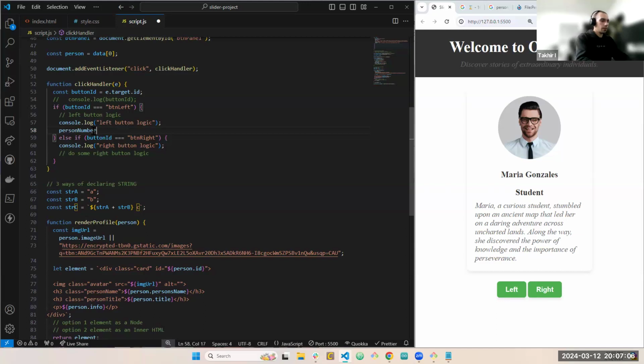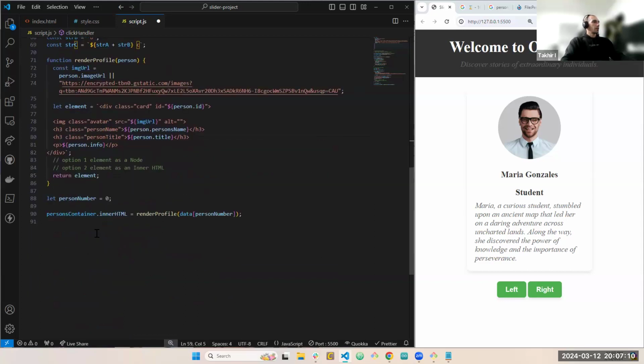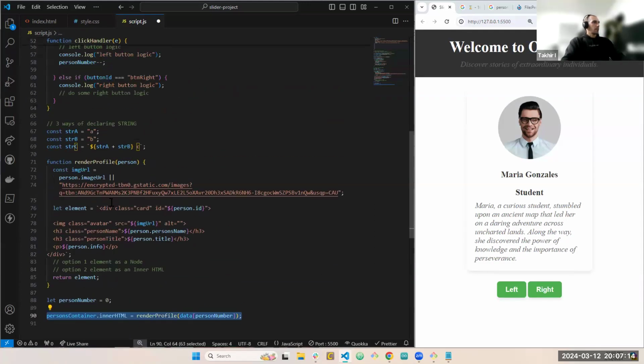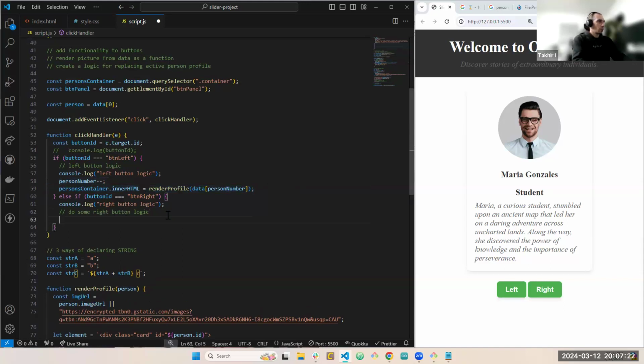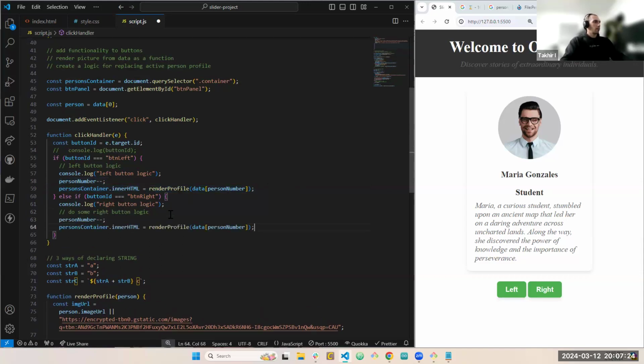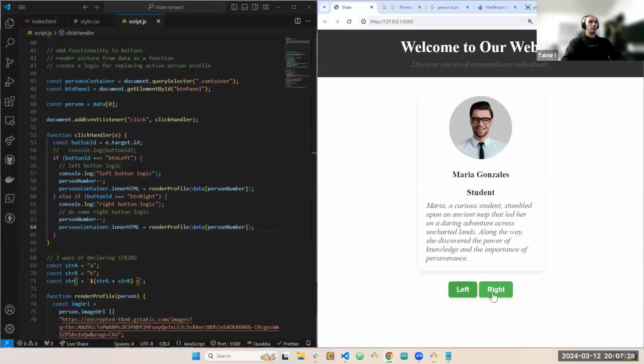If it's left, minus minus, and we can re-render, update our container, and use the same logic for the right click button. Okay, let's try it.